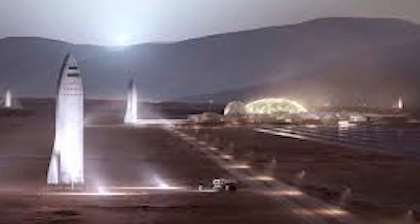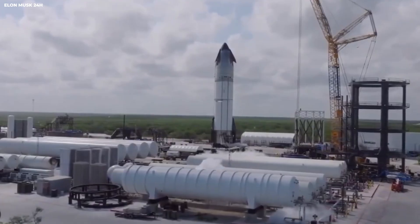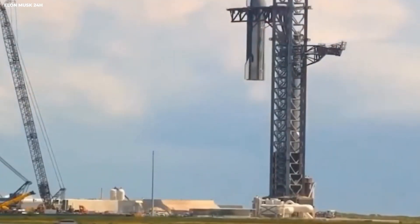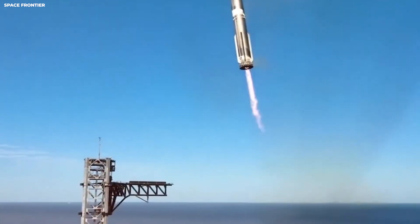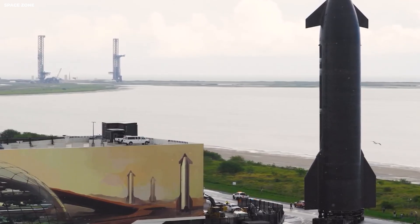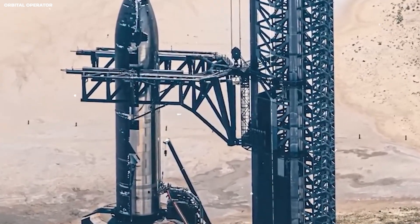SpaceX has a goal of making life multi-planetary — they want humans to live on more than one planet. This sounds like a movie, but they are building the hardware for it today. To get to Mars you need food, water, air, and fuel. Starship is designed to carry 100 tons of cargo, about as heavy as 15 fully loaded pickup trucks. To build a city on Mars you would need thousands of these launches, which is why they are so focused on speed. They are not just trying to win a race — they are trying to build a bridge. Every time they launch from Florida or California, they are testing that bridge, finding the weak spots, and making it stronger. This is the information hunt — they are gathering data that no one else has, data that tells them how to survive in the harshest place humans have ever gone.